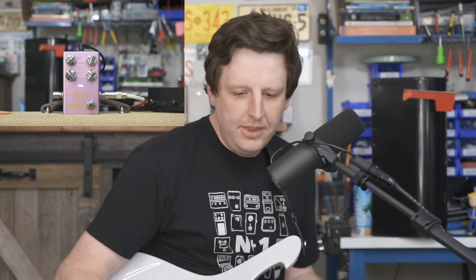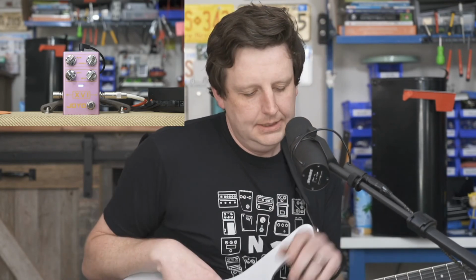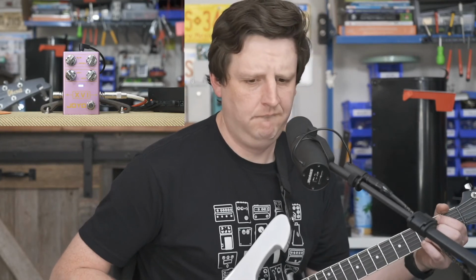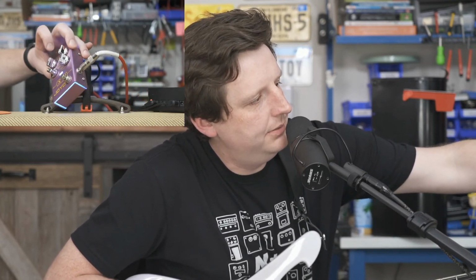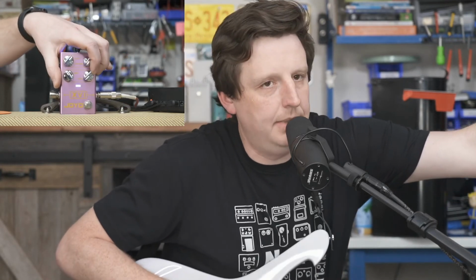Here it is. The Joyo Octave pedal. It's polyphonic. It's $90. Technically, it's $89. Polyphonic means you can play chords and it will track the whole thing. Let's start on the bridge pickup. So it looks like sub octave, high octave, dry mix. That's cool. And then a mod. Let's turn the mod up.